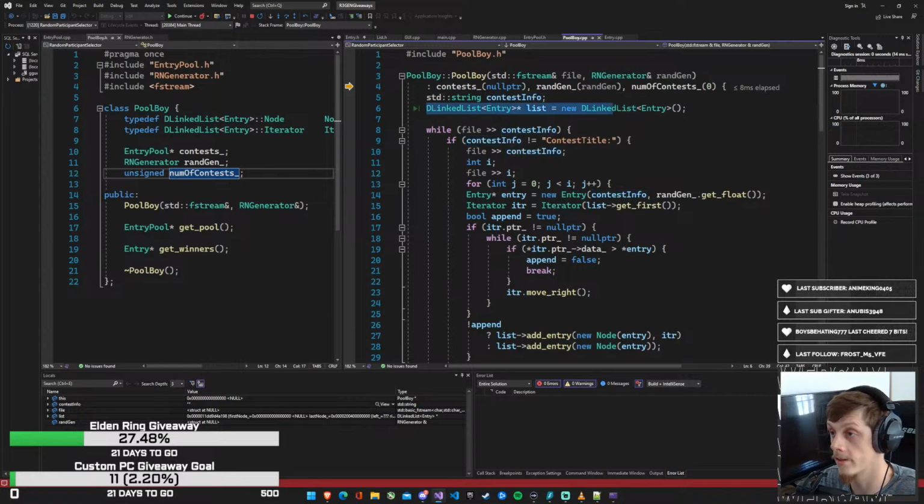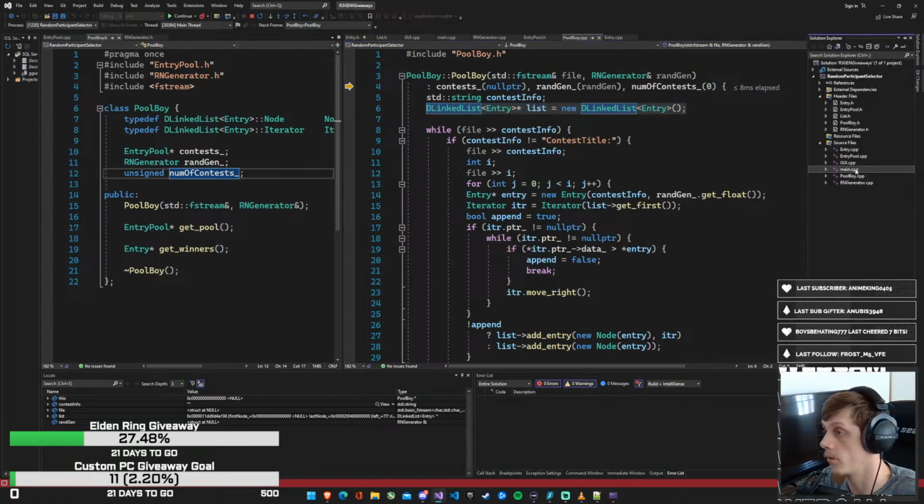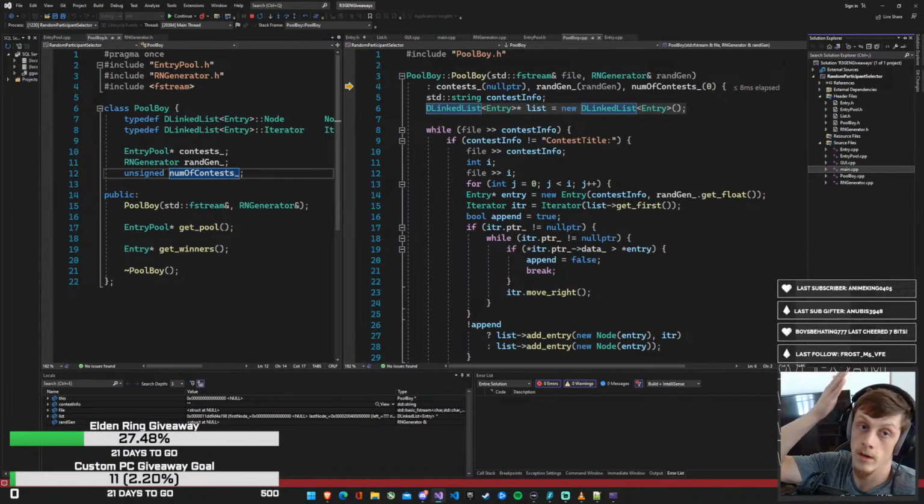Then I create a new D-link list entry. This is actually a structure that we ended up coding on stream, and that we're going to be improving at the end if we get our output object. So we just have to understand how all of these things work before we get to that point. This D-link entry, through this algorithm, gets sorted by the seed, and the seed that the random generator provides is a random number between 0 and 1.